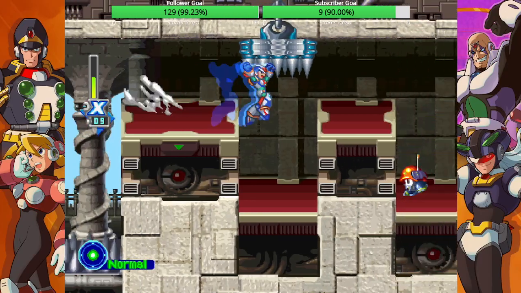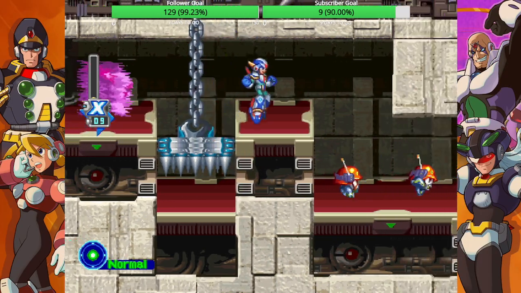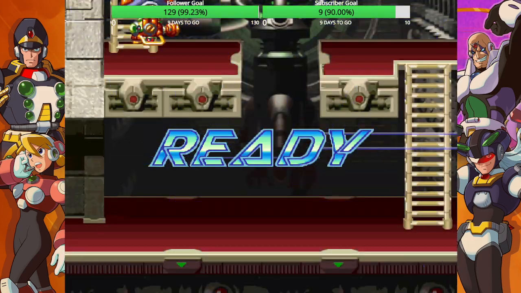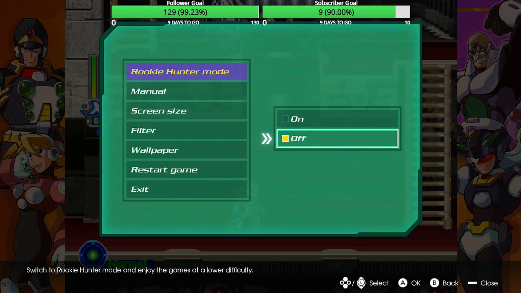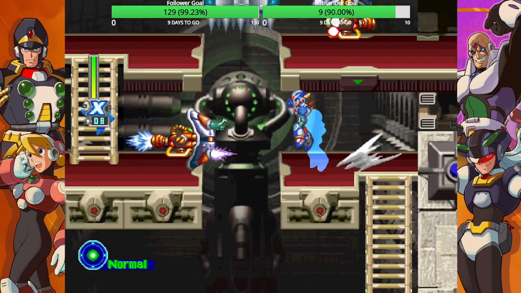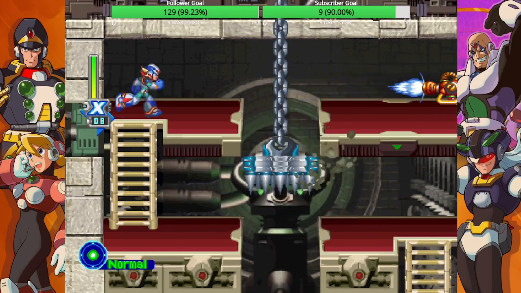Alright, those are Sigma viruses. Avoid them at all costs. Especially if you're playing as Zero, for reasons we'll state later. Boy, those spiked platforms really do a number on you. So, because I'm a little baby, wow, I'm so funny, we're going to just try to damage boost them.